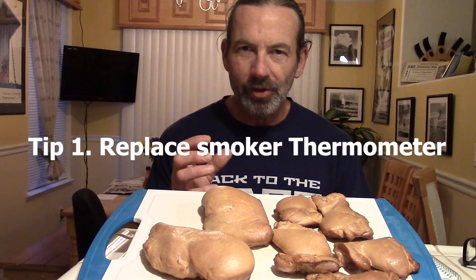Here are some tips and hacks. First: if you have a water smoker and the thermometer is in the lid, you need to replace it because it's going to read way hotter than the actual cooking temperature at food level. You can buy a thermometer for five to ten dollars at big box stores or Amazon, drill a hole right at food level where your main grilling surface is, and install it there - preferably one that shows degrees. Right around 225°F seems to be the sweet spot; cook it much hotter and it won't get smoked before it's cooked.